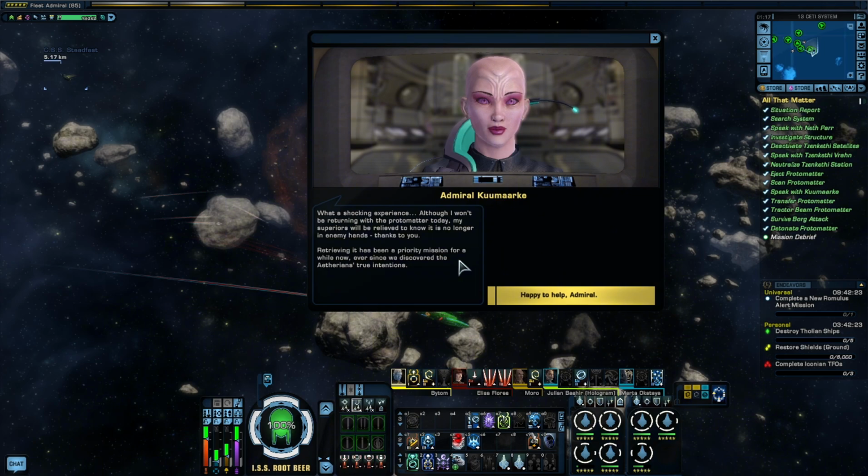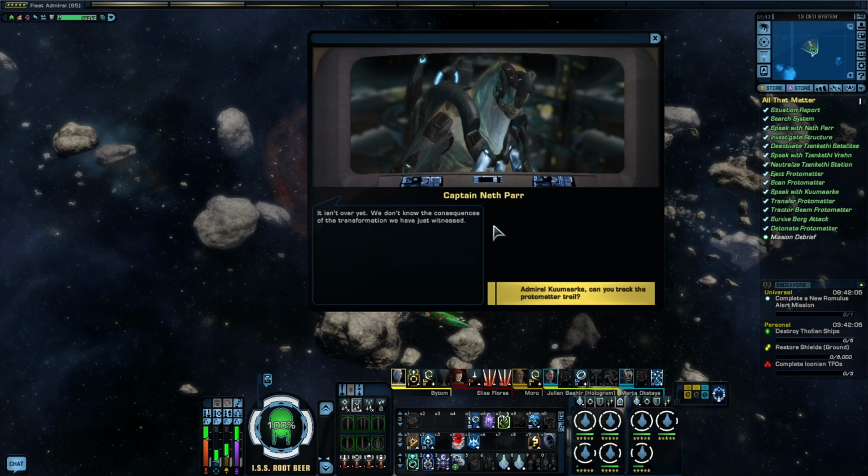Although I won't be returning with the protomatter today, my superiors will be relieved to know it's no longer in enemy hands, thanks to you. Retrieving it has been a priority mission for a while now, ever since we discovered the Ethereans' true intentions. Happy to help, Admiral. It isn't over yet. We don't know the consequences of the transformation we have just witnessed.